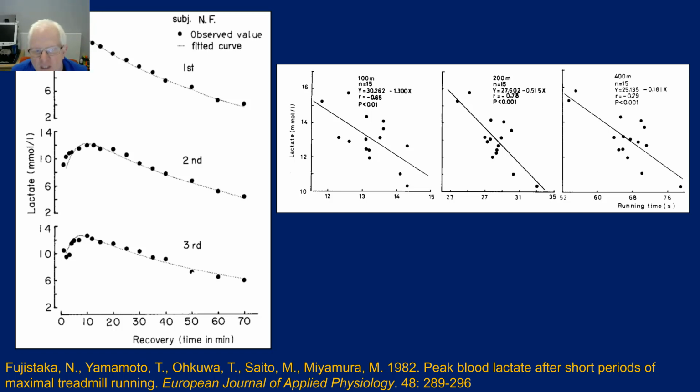You can see 3 iterations of the test in the left panel. What they've done is they've in essence measured the blood lactate in minutes after the test. They've actually done it for 70 minutes. And then they take the highest lactate score, and the highest is their proxy indicator of capacity. But you can see why this doesn't really seem to be fit for purpose. It's discarding, one, the fact that it's a time limited test, it's 1 minute. Is that long enough to wring out the capacity? And 2, it's discarding anything which is really to do with high energy phosphates. And again, we haven't separated the aerobic contribution from the anaerobic contribution.